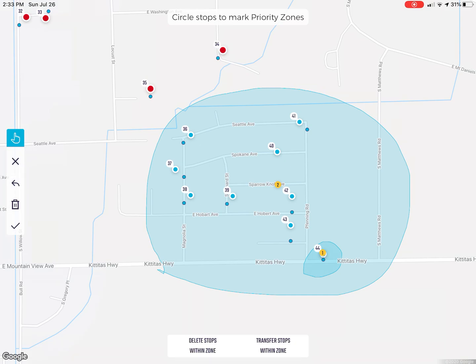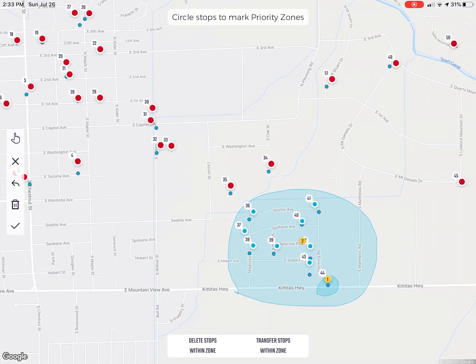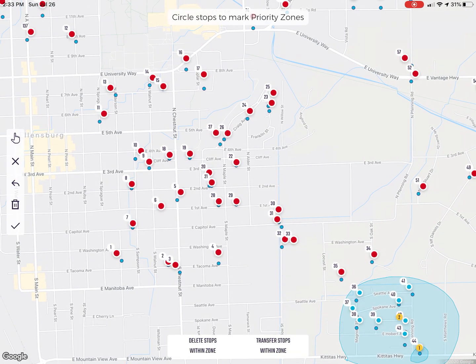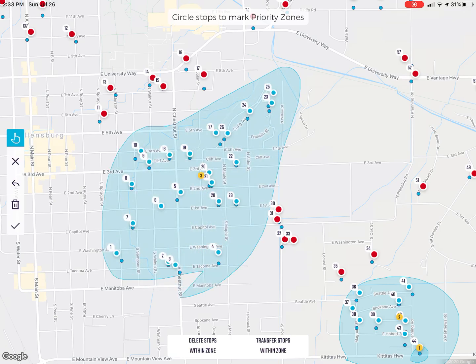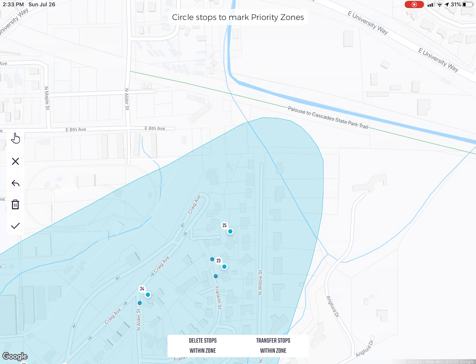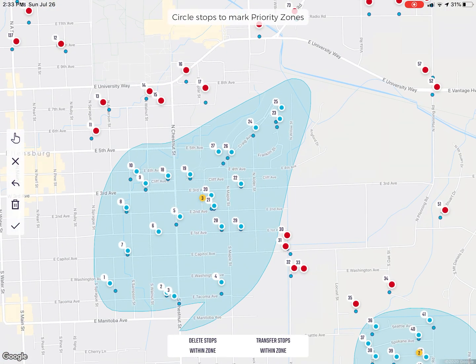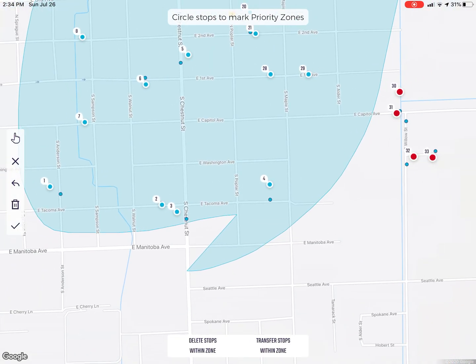Now this is important because I can show you, or let's see, how do we do this? I guess I'll just tell you. If you just circle a big area, let's say I want to deliver this area next. We'll do all of those stops. What it's going to do, GroundCloud has a tendency to take you all the way out to the farthest stop. So let's say the farthest stop is out here at stop 25. It takes you all the way to stop 25, passing all of these previous stops, and then working your way back to, let's say, stop 3 or 4, somewhere around there.